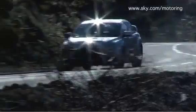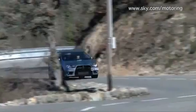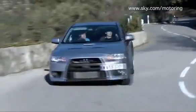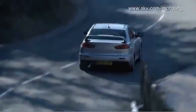For me, this is the best driving tool of the 3. It's the no-frills performance car. If I'm honest, I drove it down from London, and it was a complete pain in the arse to come down in. I mean, it was noisy, the gearing ratios are too short, had to stop every 5 minutes for fuel. But it's just when you get to roads like this that it all comes together, it just all makes sense. And you can't beat four-wheel drive. There's a reason why rally cars have four-wheel drive, and you can really feel it on a road like this. Exactly.